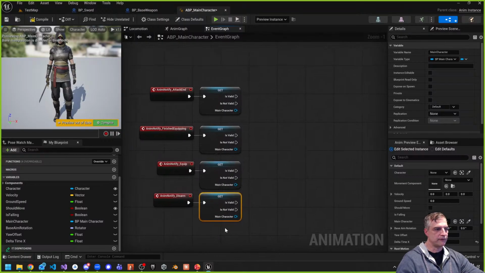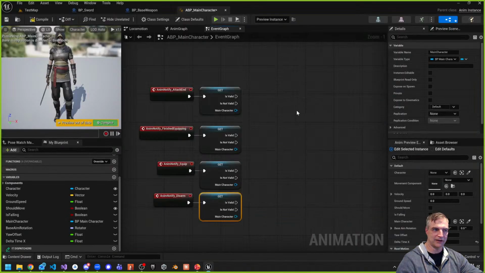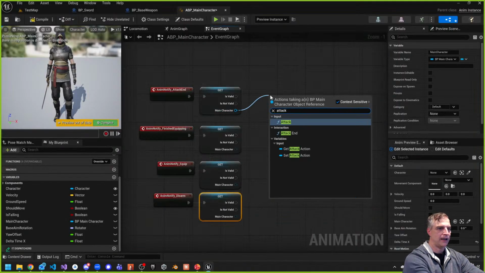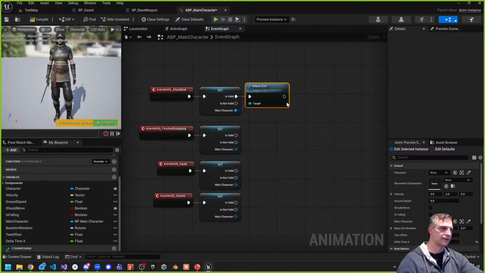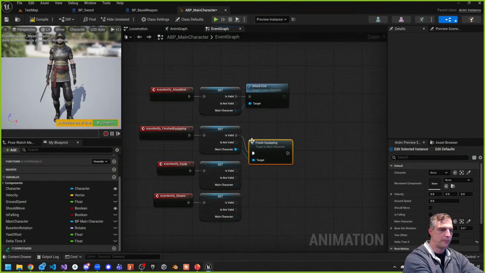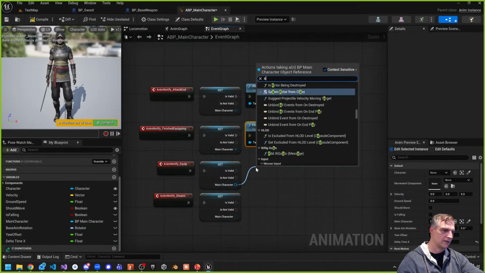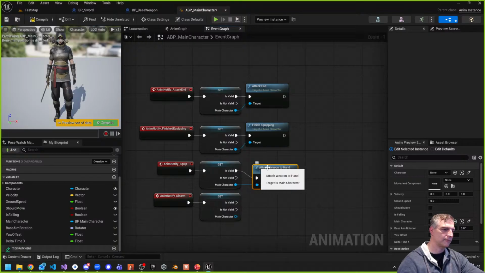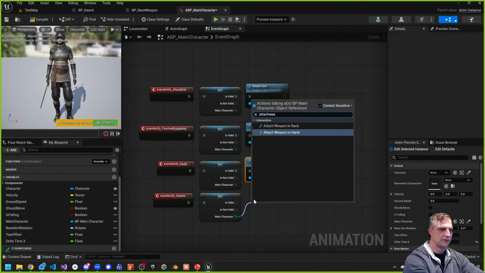All right, so there's your validated gets. And now we can, because they're main characters, we have some functions we can use. For example, the main character has an attack end function. We coded this already. So I can say something like attack end. There's my function that comes from the main character class. I also want to do a finish equipping. So again, this one is finish equipping. There's that function again, right? Comes from the main character class. Attach weapon to hand. Attach weapon to hand. Maybe I could have used that one instead of in the equip function. And then attach weapon to back. There we go.